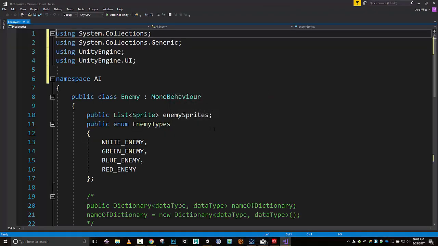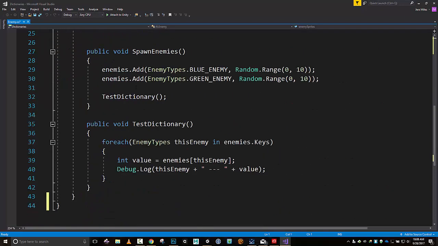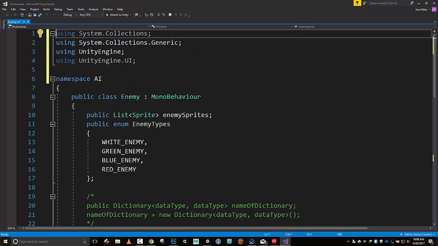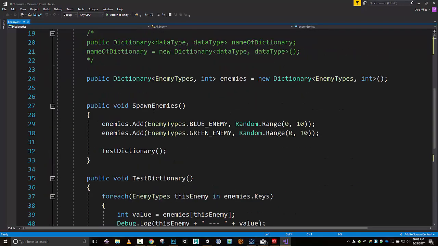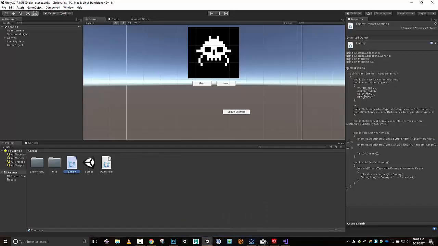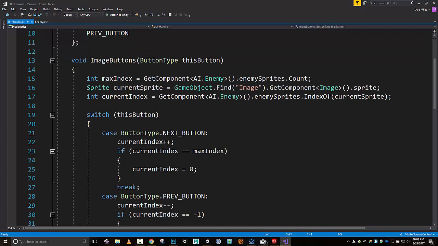Yeah, good enough. So this is all the code that we did before. No, there's my sprites, but I don't see any button stuff going on. So let's go back into that little project again, and it must be this UI handler. Okay, there's an image buttons. Okay, yeah, right here. This is where I'm doing my next button.